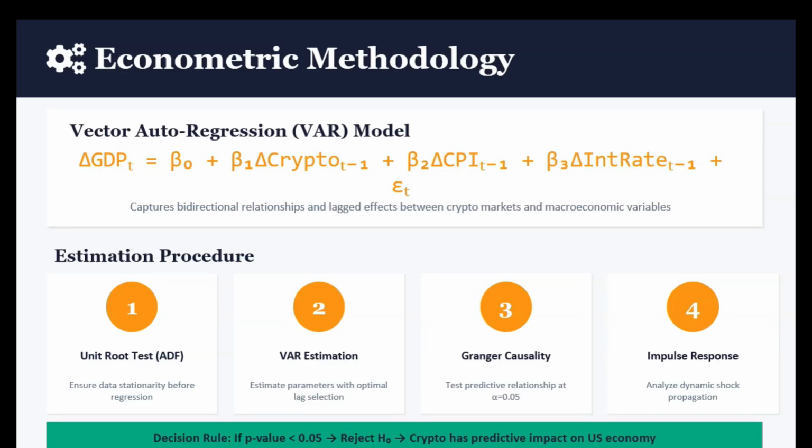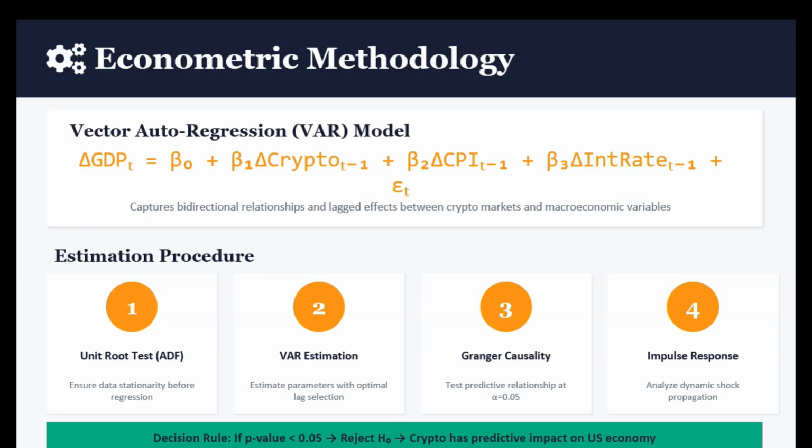We normally need to test for stationarity. So first of all we test for stationarity, and then we go to the VAR. After the VAR, we can look at the Granger causality, and then look at what we call the impulse responses: when there is a shock, what are the responses? That is the method. It's more advanced. For your level, it should be at masters, but I'll try to chip in and help. Let's see how we can do it.